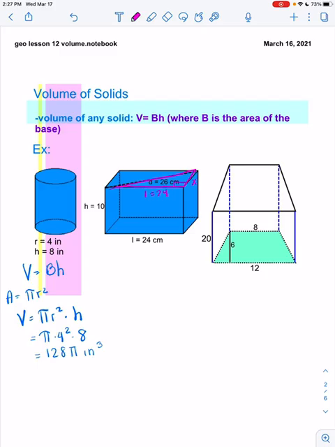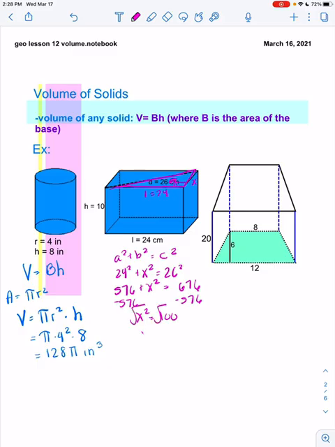So really quickly, I'm going to have to use Pythagorean theorem there. So 24 squared plus x squared equals 26 squared. Again, the diagonal is the hypotenuse, so make sure that's C. 24 to the second power is 576. 26 to the second power is 676. Subtract. We get x squared is 100. Square root, x equals 10. So my width is 10.